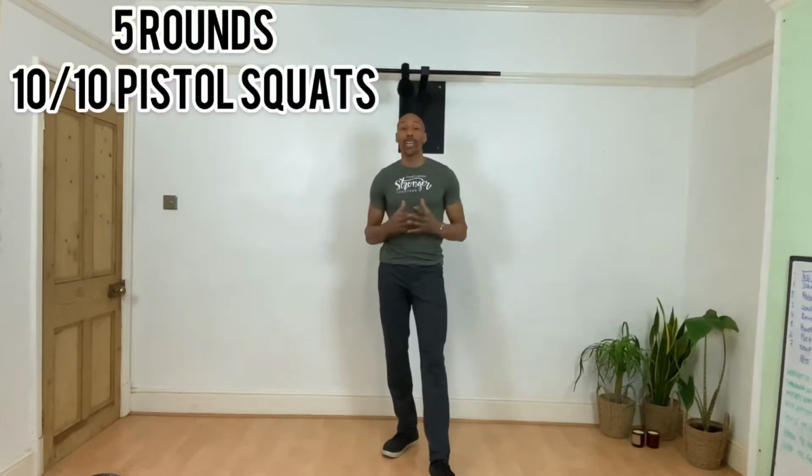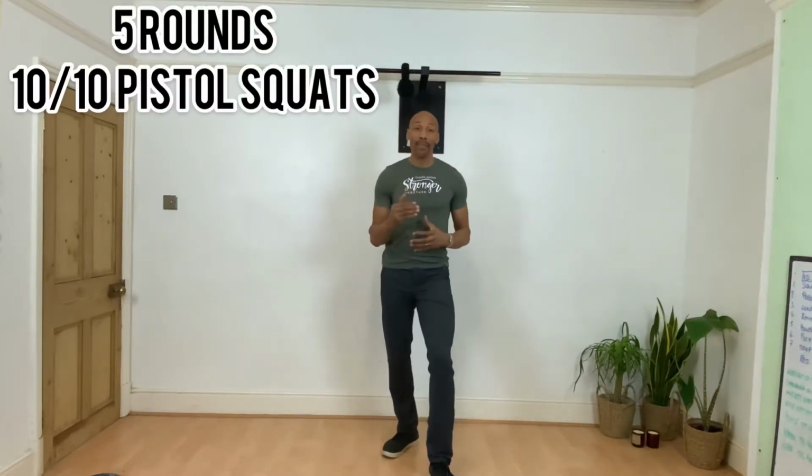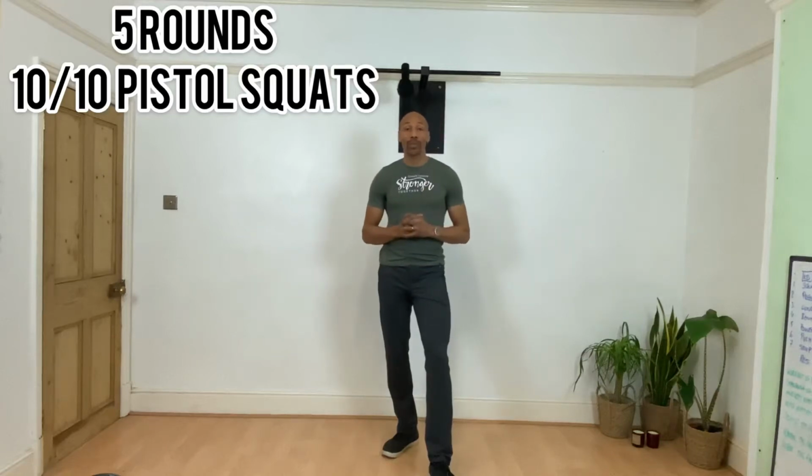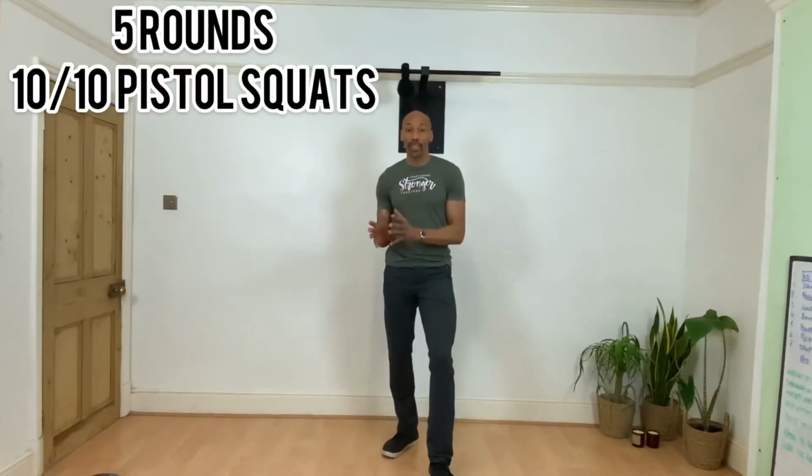Today, your workout of the day starts off with a strength element, which is pistol squats. Now, pistol squats are quite challenging. Some of you may not quite have it yet, but if you haven't, we'll give you some scaled options. The idea is to do 10 repetitions on each leg. That's 10 repetitions on one side before changing to the other.